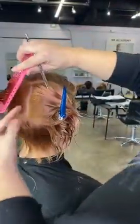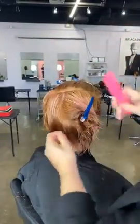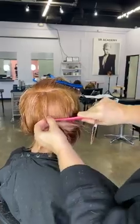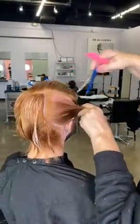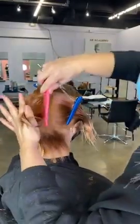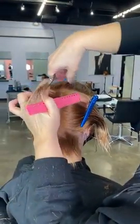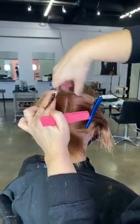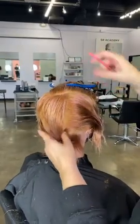What was the question, Colton, sorry? The panels. Oh yes, sorry. The panels are split into three so that we can disconnect. So this demonstration is about disconnection. When to use disconnection, what is disconnection? Let's talk about that as well. But these three panels allow me to create different lengths within a haircut. This will allow me to remove weight and also create texture and create in a negative space, basically.